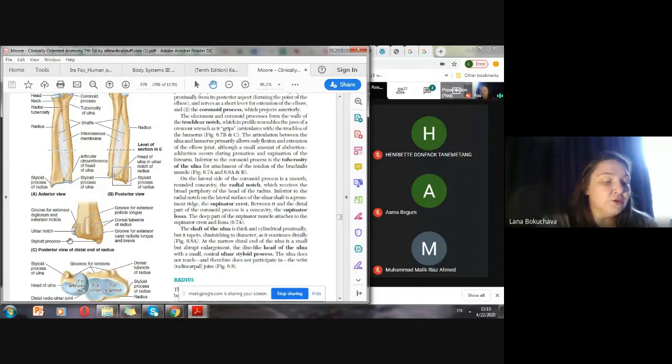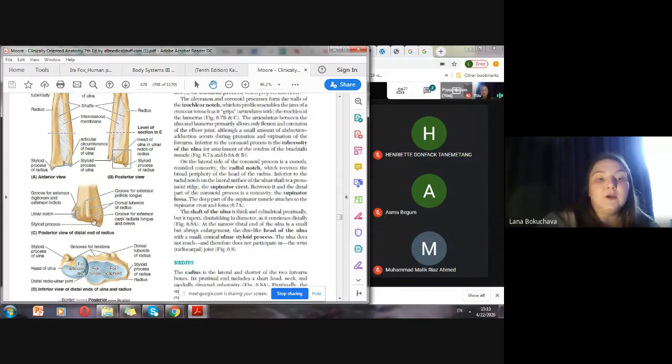Now, what is also interesting for us is the part going down here, where we also have grooves on both sides of this tubercle. We do have the grooves for the other extensors, and here come the extensor carpi radialis, which is longus and brevis. So we do have the extensor of the hand at the wrist joint.